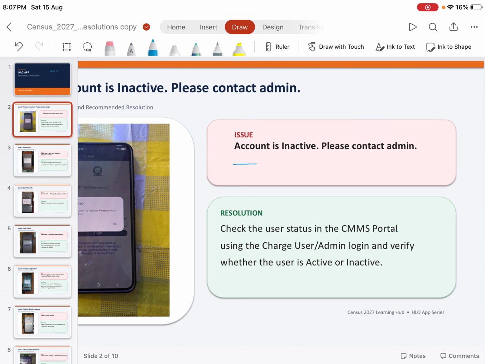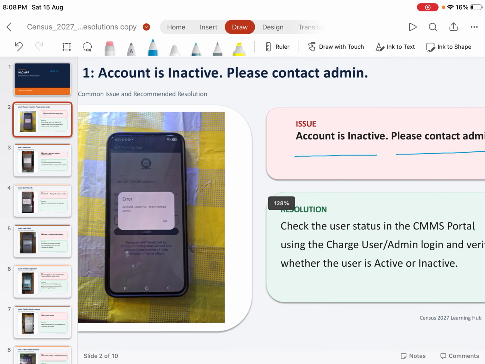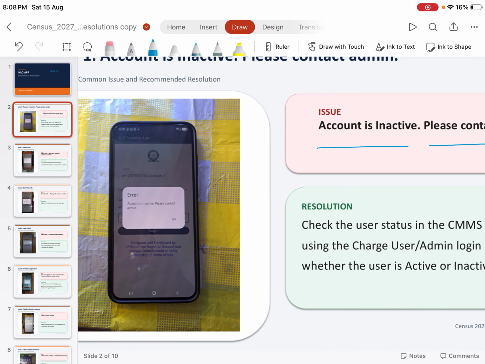We need to log into the CMMS portal using the charge user or admin login and verify whether the user is active or inactive. There we need to go to view users and check whether the user is active or inactive. If it is inactive, then we need to make it active. This is how we can resolve this error.